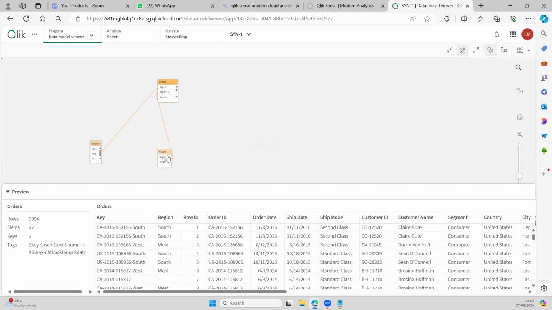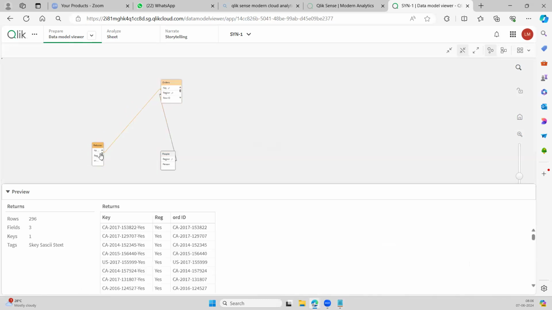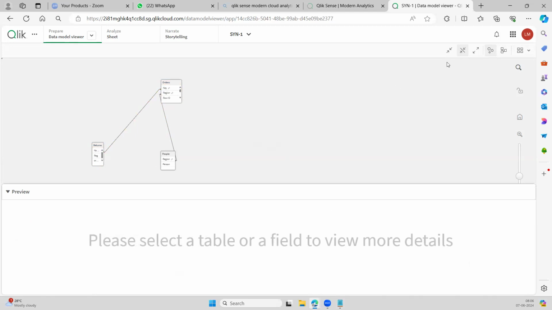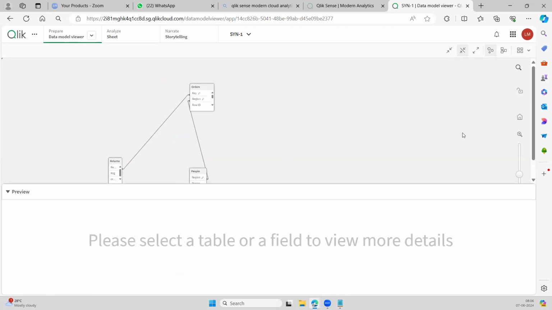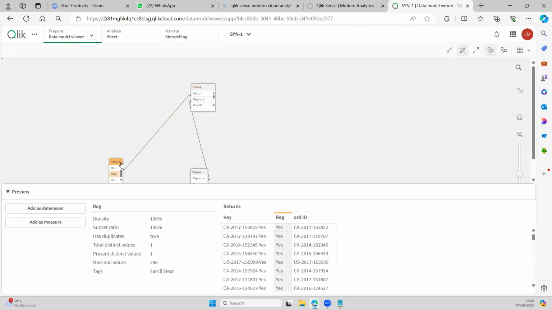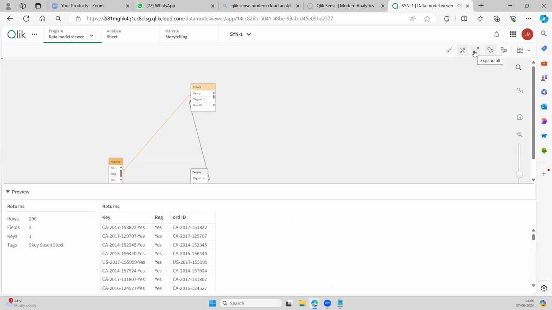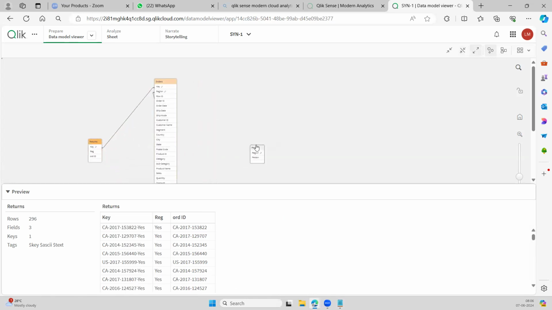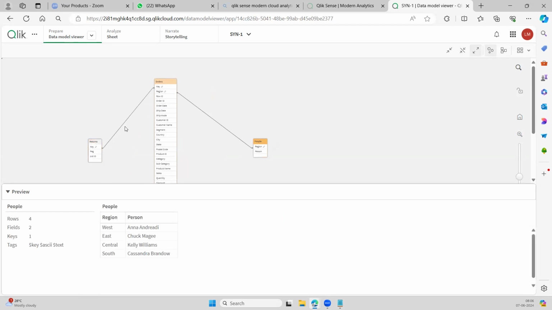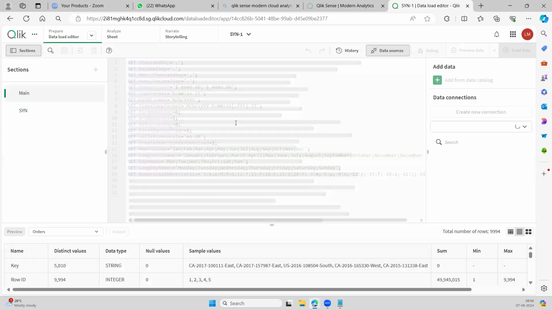So now, if you see, these two tables are associated with the region, and these two tables are associated with the key, right? So if you see here the key, even if you enlarge it, this scroll is not working for now, but anyhow, let me zoom it. So this is the key, right? These two are associated with the key, and these two are associated with the region, right? Guys, yes or no? Yes. So by creating a composite key, we can eliminate the synthetic key.